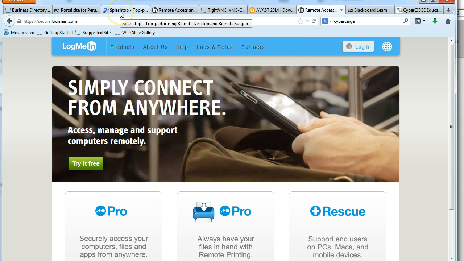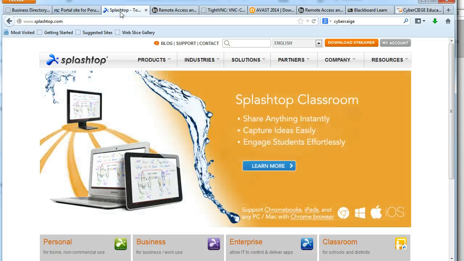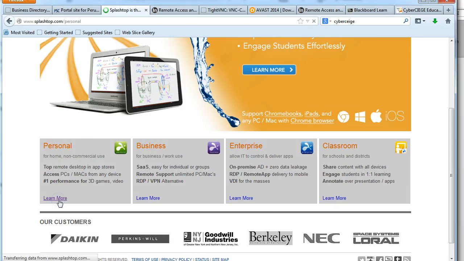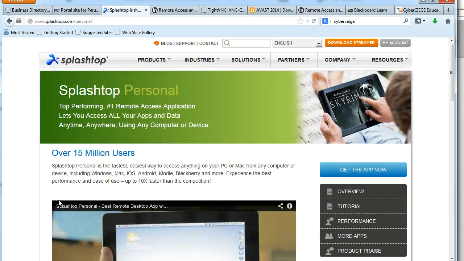Now, what I've been using lately, and one of the interesting ones, is a product called SplashTop. SplashTop has this personal version. Let me scroll down to show you more about that. The SplashTop personal version allows you to control almost any device from either an Android tablet, from another PC, even from your phone. So I can actually remote control a device from my phone. All you have to do is create an account. You click Download Streamer from splashtop.com, and you can join that account. It's very, very easy to use.